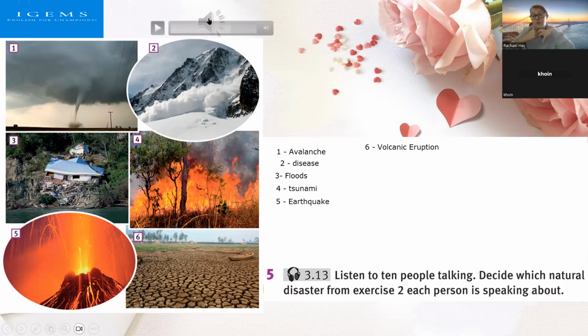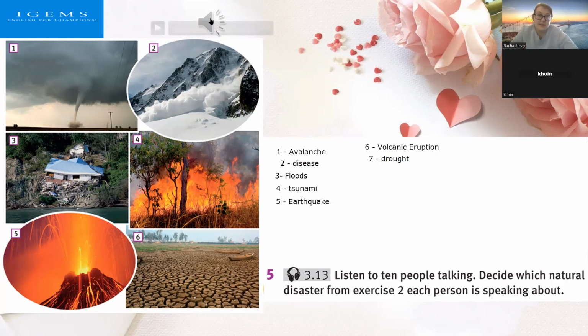Okay, so no rain. What is that? Rain. What did you say? I don't know. Okay, so it's the same word we used for picture number 6. It's a volcano. No, that's number 5. Look at picture number 6 where everything's dry. Drought. Drought. Good.